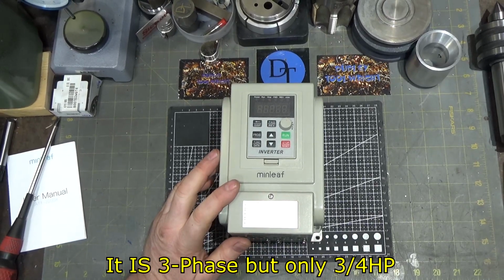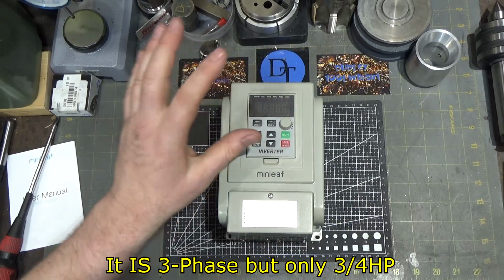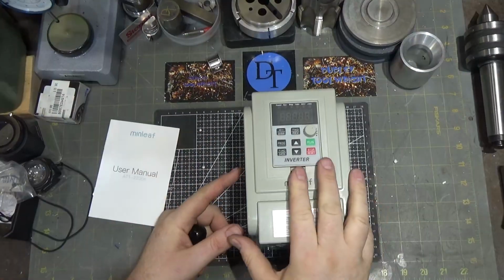I don't have a 3-phase motor yet, but I have another motor that I had just sitting around that I'm going to try and power with it and just play around. We'll see how it works. All right, so back to this guy.